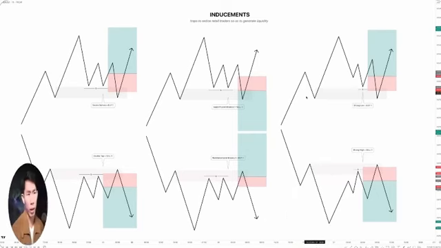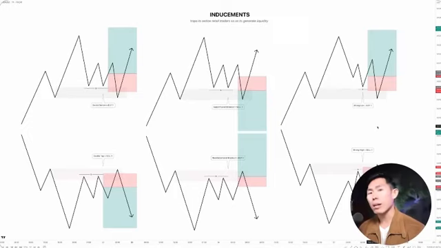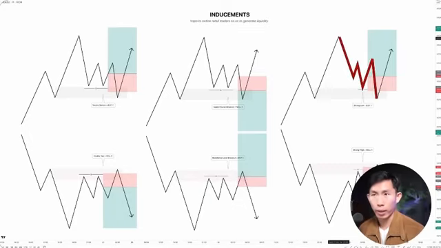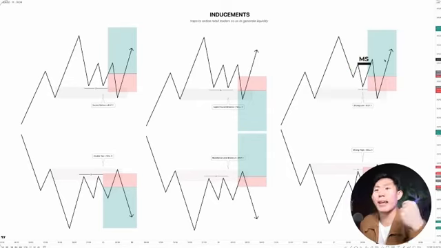On the other hand, right here, we also got a strong low and strong high example. Now, the other type of inducement is also created when there is a strong low or strong high. In this case, we got price pulling back to the last swing low, right? And what happened was that the internal structure turned bearish to facilitate that pullback. So we could expect the internal structure to be bearish. And when we see price breaking past the last internal lower high, that tells us that there is a shift in structure, and price is gonna head up, right?